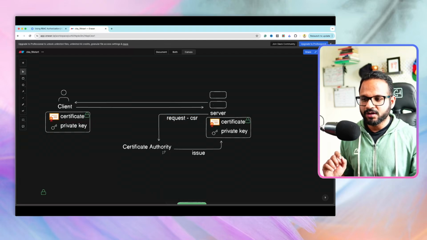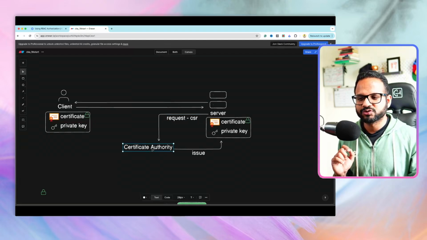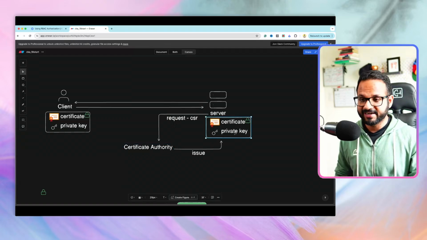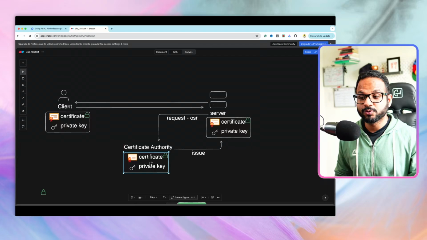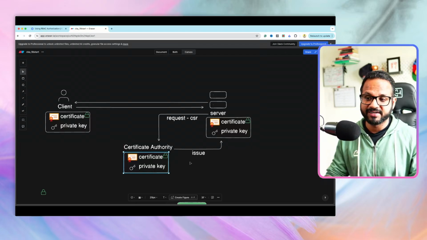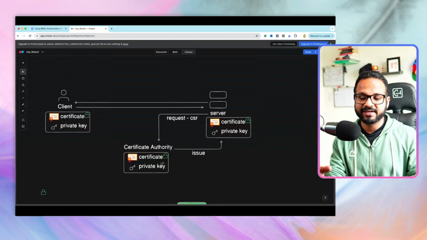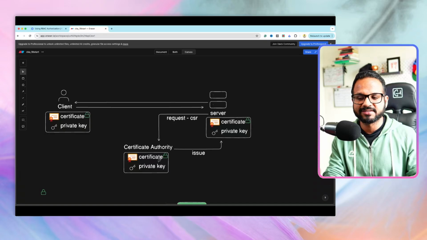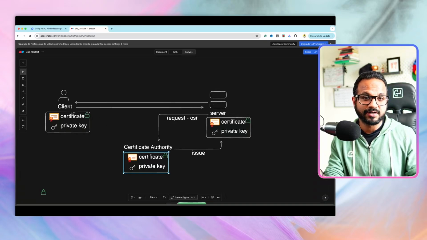Now, how does certificate authority actually issue the certificate and sign the certificate? It does that with the help of its own pair of public certificate and private key. Right? So certificate signing authority has its own pair of certificate and private key. Right? So using that, it will sign the certificate and issue the certificate. And this public certificate is also installed in the client's browser so that it will do the validation that certificate is valid or not, and it is actually not expired. It is issued by a valid authority and so on. So it does all the validation for you. So this is the overall process.